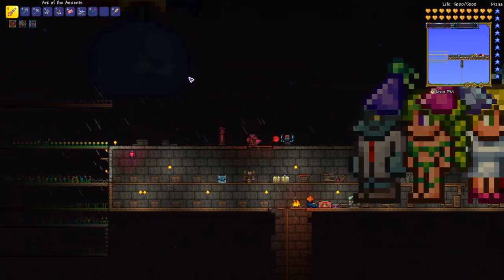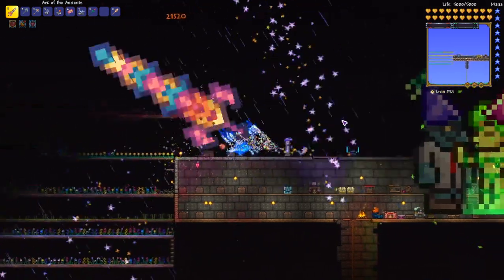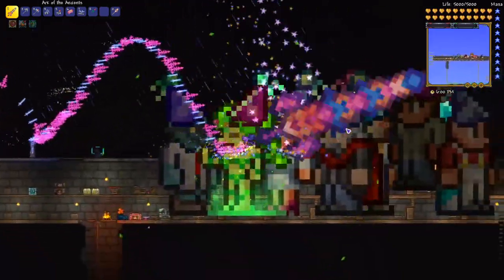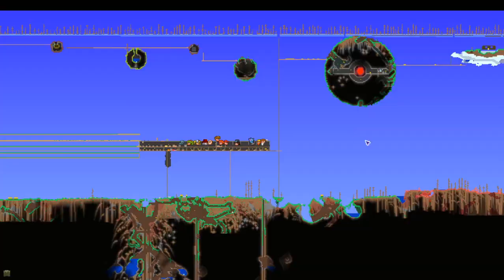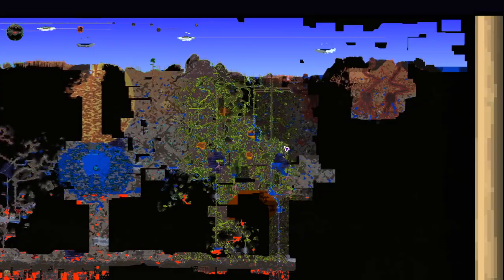In the last episode, we got the Arc of the Ancients, and we just found out how awesome it is with the 10x. It's awesome to begin with, but the 10x mod makes it even more awesome, and we're going to try to find Plantera.